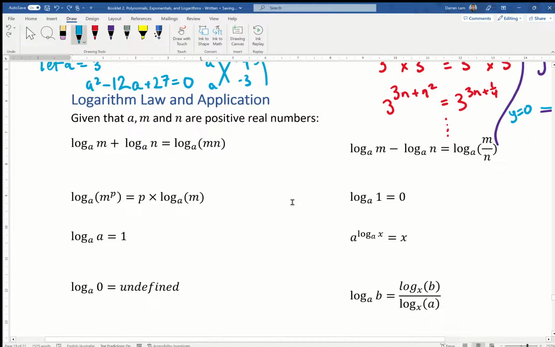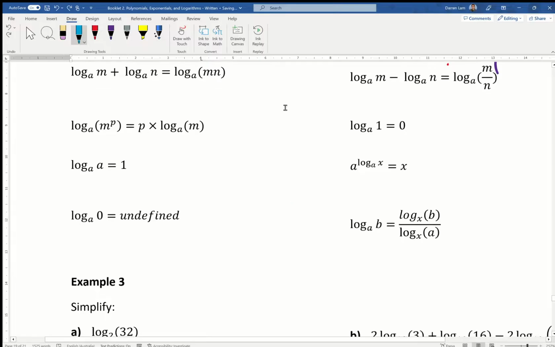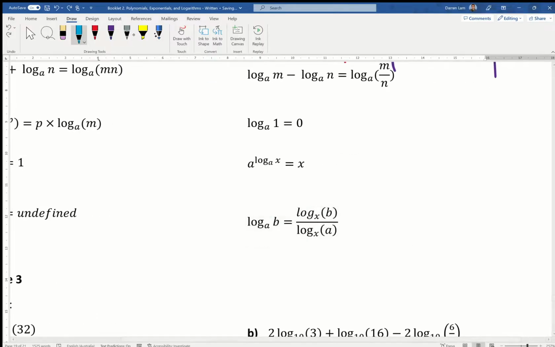Hopefully we are also familiar with them. Remember, they are the opposite of our exponential laws, namely because they are inverse. So things like these laws right here, this one is very less commonly used, but please remember it is an option that you can use. If you've got log base a to the power of b, then you can use a different value for the same constant both sides and keep it this way.